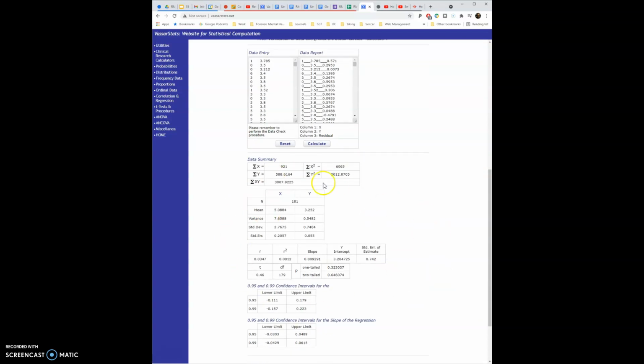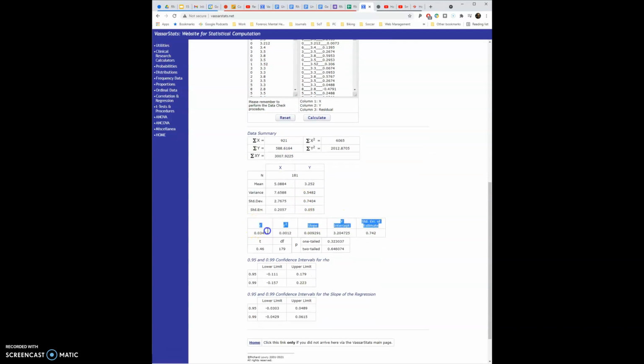Notice there's a whole bunch of numbers here, most of which you don't need to pay attention to. Here are the things that you do need to pay attention to. When you're reporting your descriptive stats, you're always going to give your mean and standard deviation, so you can pull that information from here. And X is going to be your first column. These are the information for course interest, okay? And then Y is the GPA. So we've got 3.52 is the average, and then standard deviation. Down here is the results of the correlation.